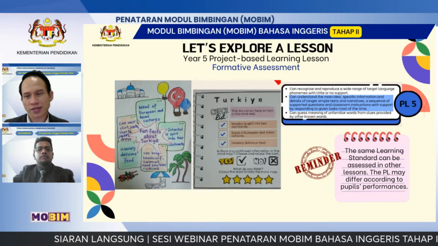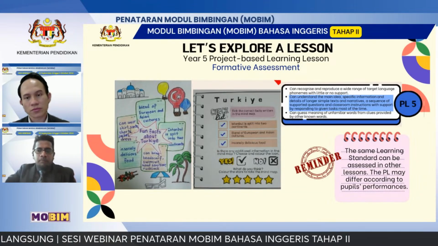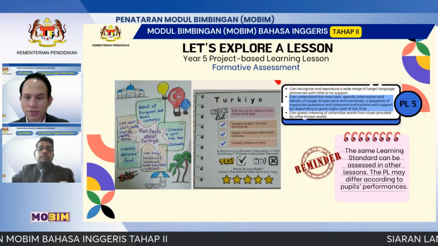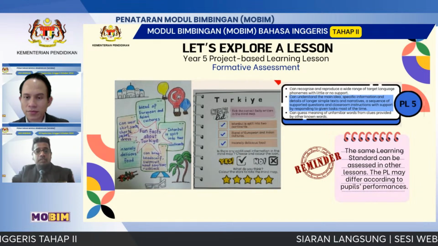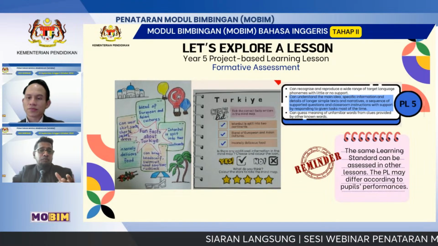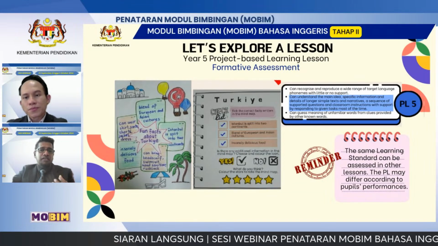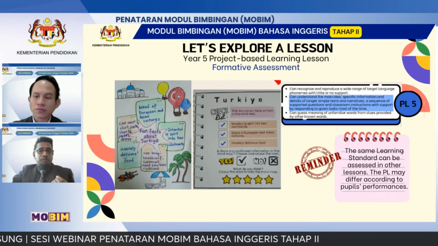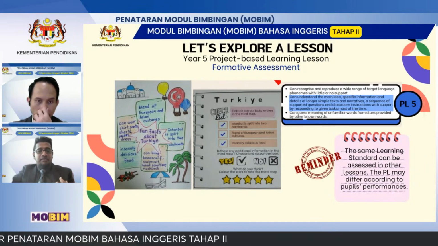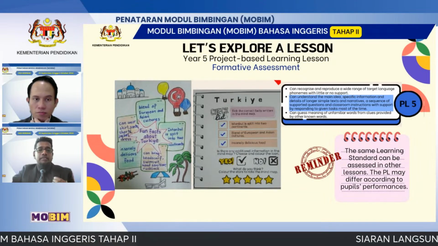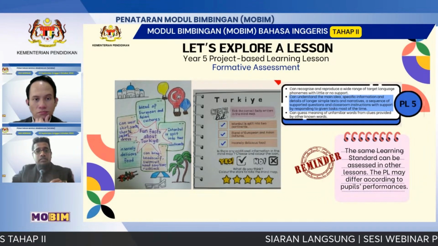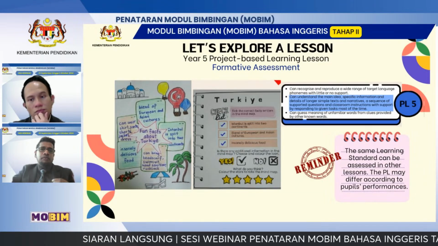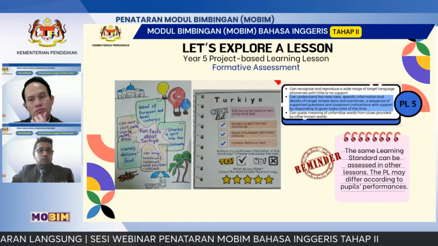So what do you have to say about this, Mr. Hemant? Okay, thank you, Mr. Shazwan. It's really a good question. First of all, how big it has to be depends on the level of pupils you have. We teachers just need to ensure that it is a project which is practical for our pupils. Because all of us have a different set of pupils, right? So it has to be adjusted according to the level of our pupils. And answering the second part of the question, does it need to be completed in one lesson?